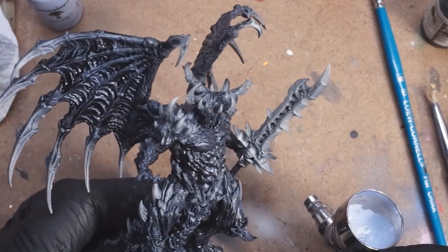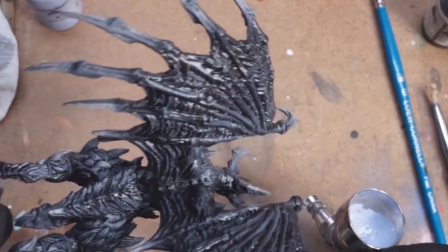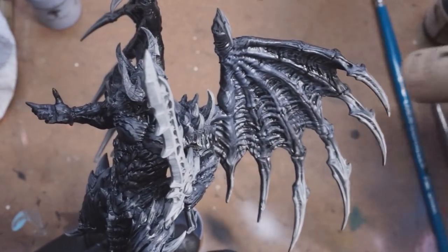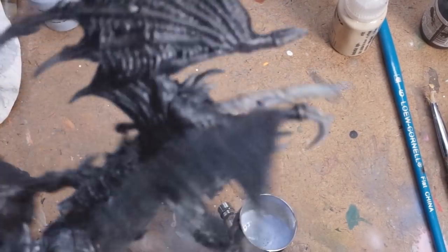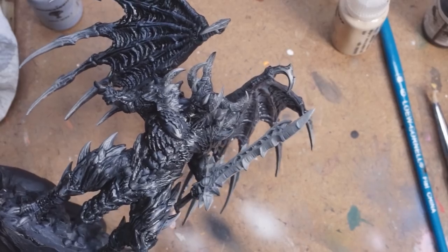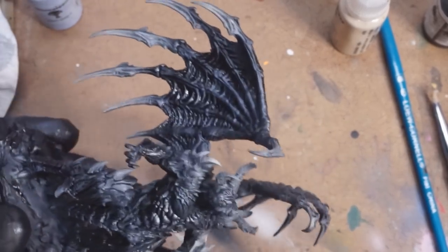After the black wash dried, I went ahead and went back over the bony areas with the warm gray 2 to bring that color back up. And overall, this is starting to really come together, even though it's not really done or close to done, but you know, it's starting to look more like something as opposed to nothing.